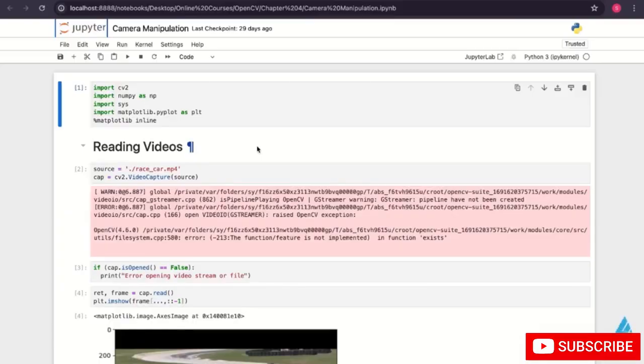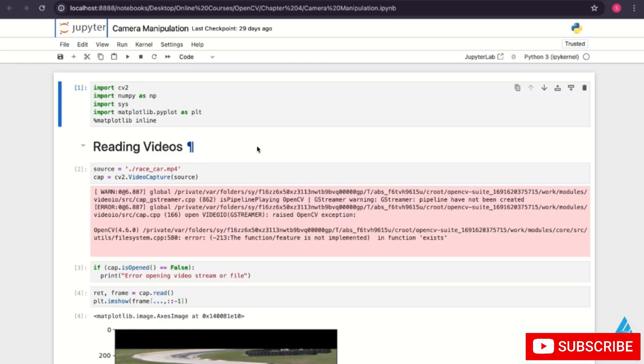Hello guys, and welcome to chapter 4 of our OpenCV tutorial. And in this chapter, we are going to be seeing how we can make use of our camera, web camera, or any visual device that is connected to your laptop or your machine. So we are going to be seeing how we can access it and see how we can read, write, and save videos.